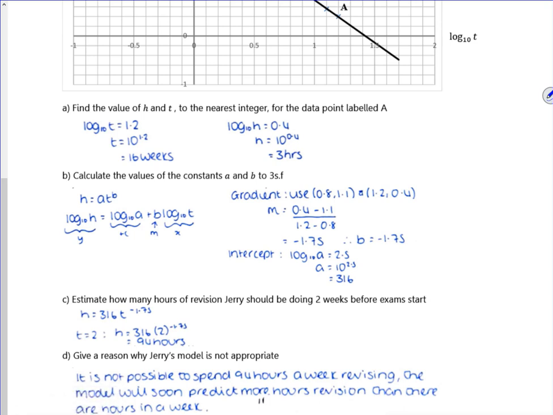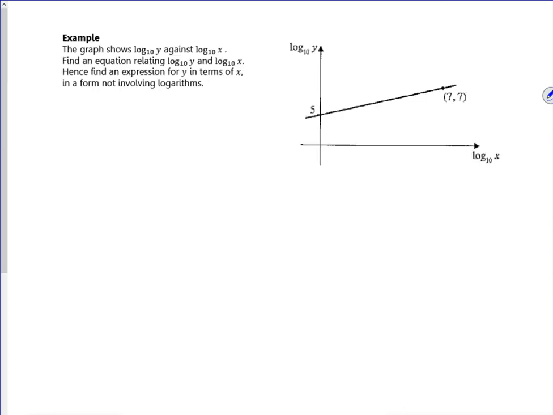So we should be able to do that one for you. There's one more question which works quite quick, so I'm going to quickly do it at the end of this. See if I can sneak it in. So what we've got here then. Right, so your gradient, which is going to be 7 take 5 over 7 take 0, because it's going between 0, 5 and 7, 7. So the gradient is 2 over 7.